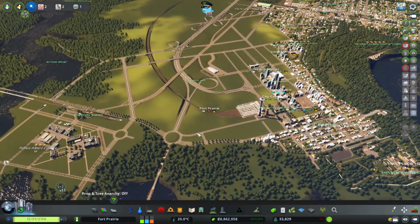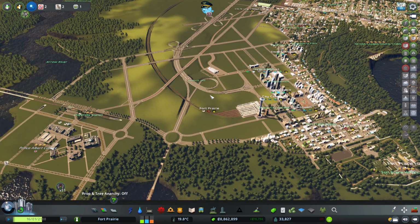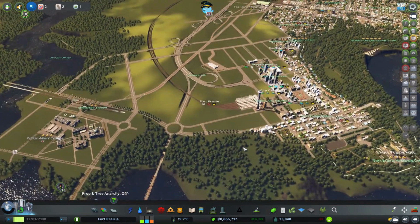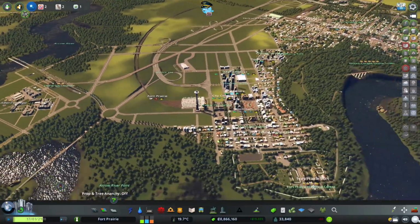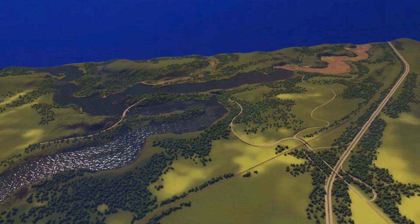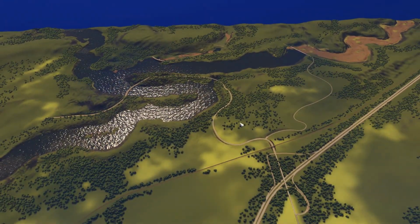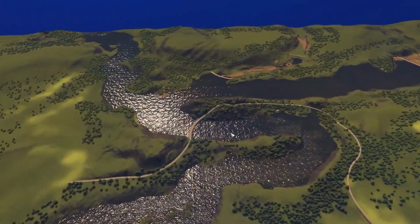So today, we are going to be building up in this area, particularly in this zone. And then I want to try to connect up something in here, maybe look at starting up Arrow River Point Park. So this is the plan for today. And in case you missed it, last time we built a dam over here. We also connected up this highway interchange with what's going to be a future town over here, a future forestry industry. And so let's talk about what happens.